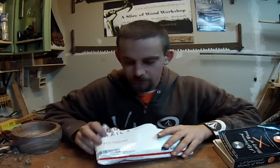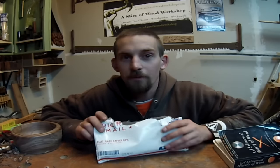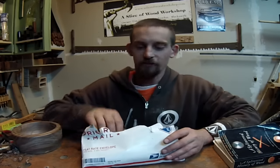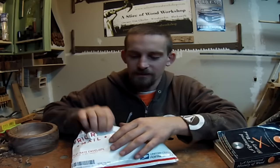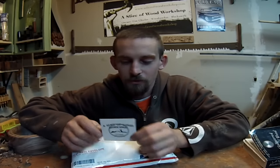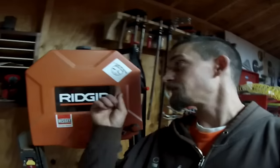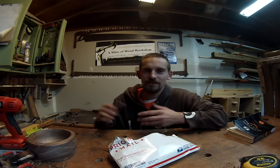I ended up getting some mail this week with something I ordered not too long ago — probably in the beginning of October — but I've been waiting and waiting. I see everybody else has these and likes to do different swaps. I have finally gotten some stickers. These are two and a half inch by two and a half inch square stickers. I think they're pretty cool. I've already got one up on my bandsaw right here — my sticker on my bandsaw. I love that. I really like seeing everybody's decorations with their sticker boards and all sorts of sticker things.